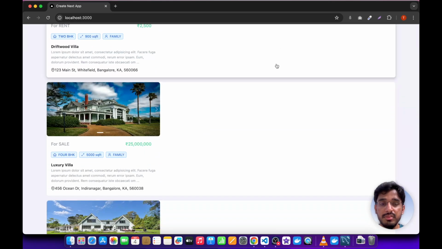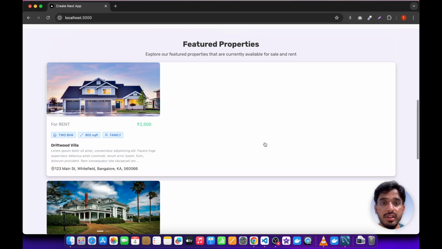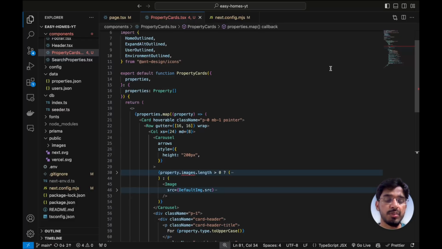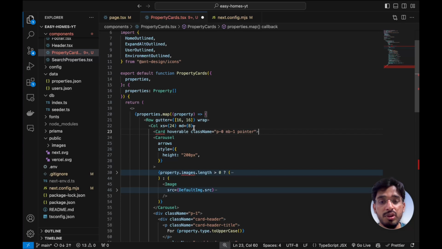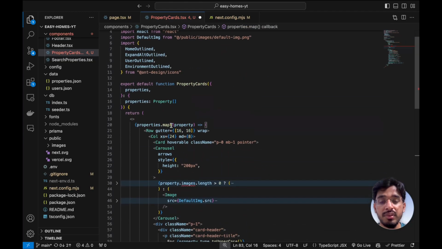Sorry, I just made a mistake, I guess, within the CSS grid. So let me just go ahead and fix that. Sorry guys, I made a mistake while talking and typing, so that happens sometimes with me. This card component should come inside the column. Let us fix that immediately. And also the object that we are mapping across all the properties should come inside the row. So for every property we are displaying a column.